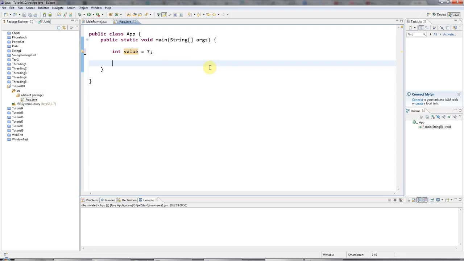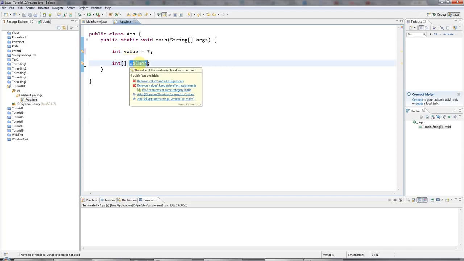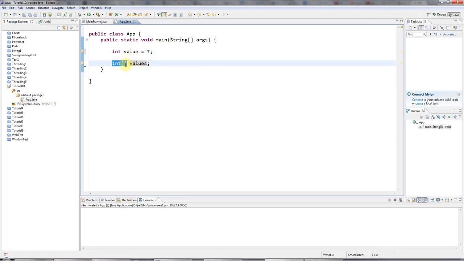Now I can actually create a variable that can refer to a whole list of integers by saying int array values, and again I'm just choosing an arbitrary name here and I'm calling it values with an S instead of value, because there's going to be more than one of them. I could call this nut plucker or whatever I liked. And now the anatomy of this is quite different here, because this does not actually hold any integers. It can't. It can merely refer to a list of integers. So when I type this, it's not like creating a bucket, it's like creating a label.